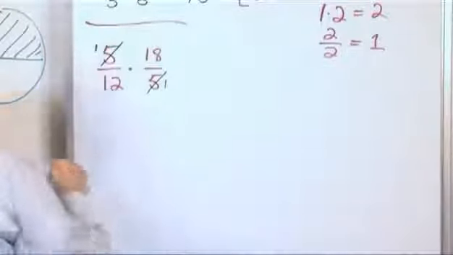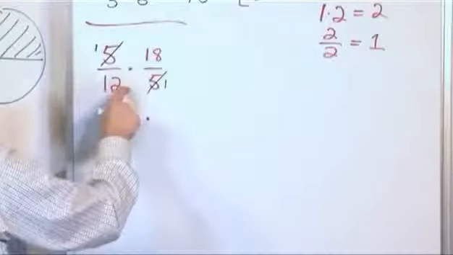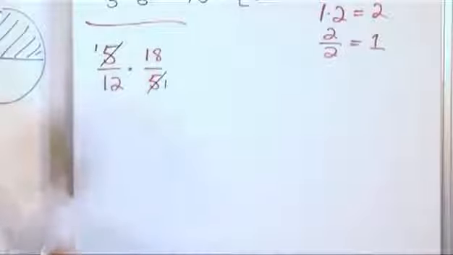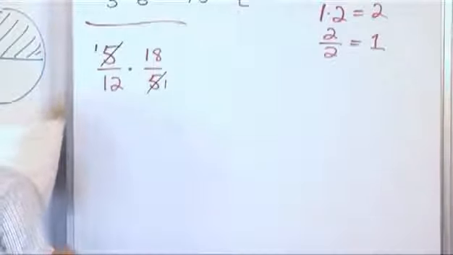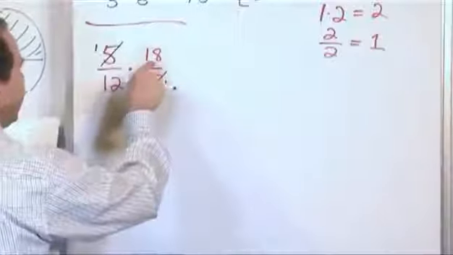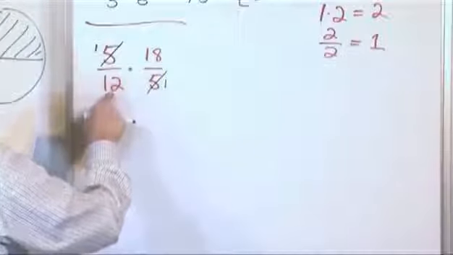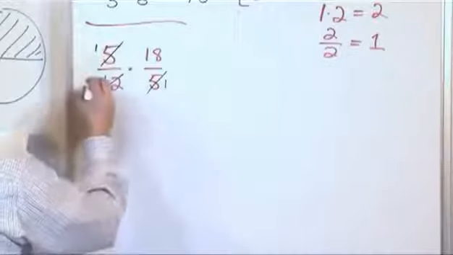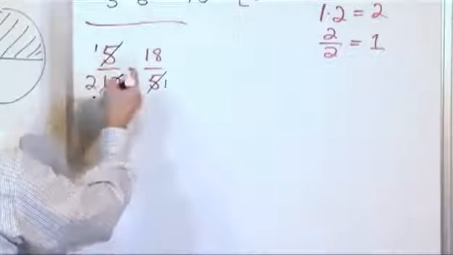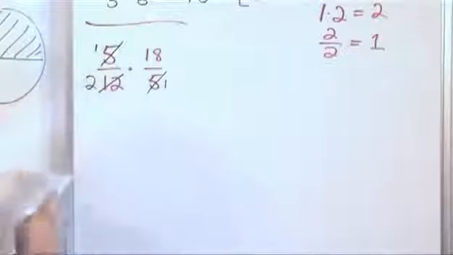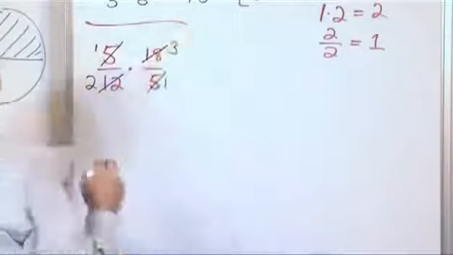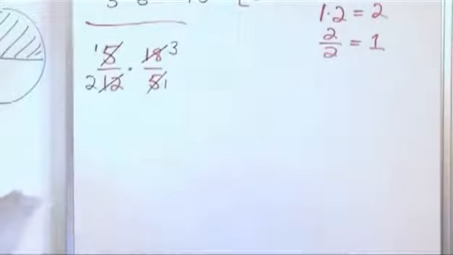Because this is all multiplied together, notice that we have 18 and 12. Can I divide both by something to make it simpler? Well, I can divide by 6. I can divide 6 into 18, and I can divide 6 into 12. So 12 divided by 6 gives me 2. I scratch that out with a single line and put a 2 there. 18 divided by 6, I put a line and I say 3. So what I have done is totally simplified this fraction.